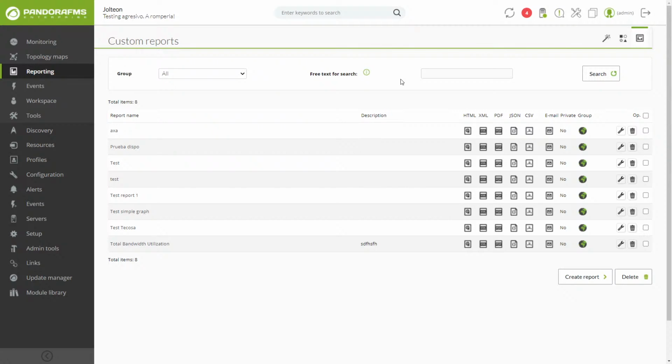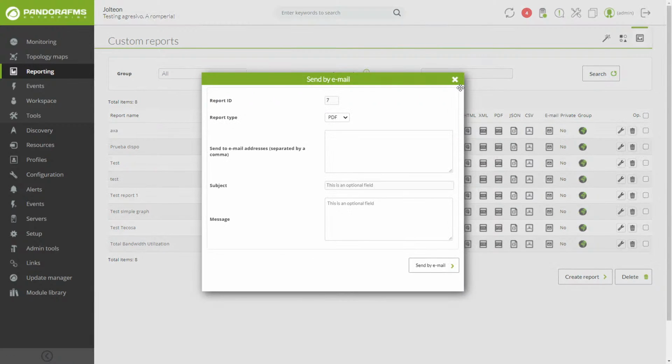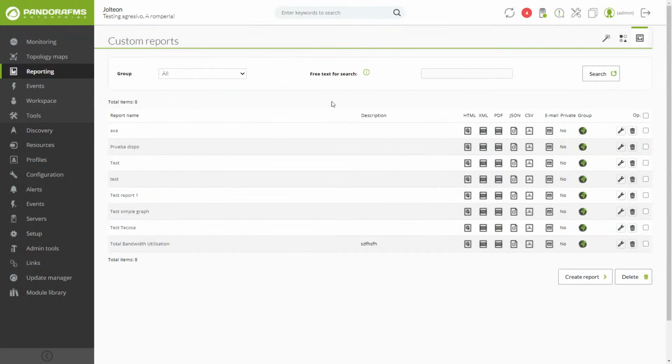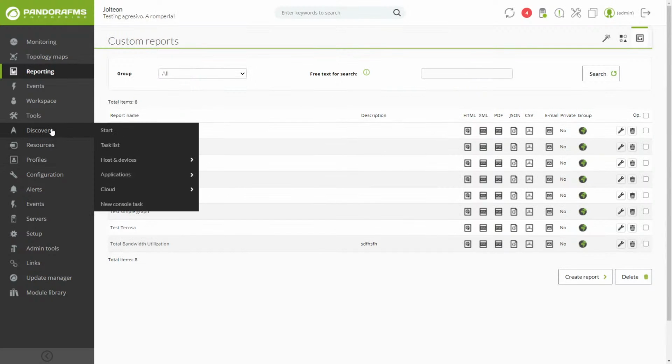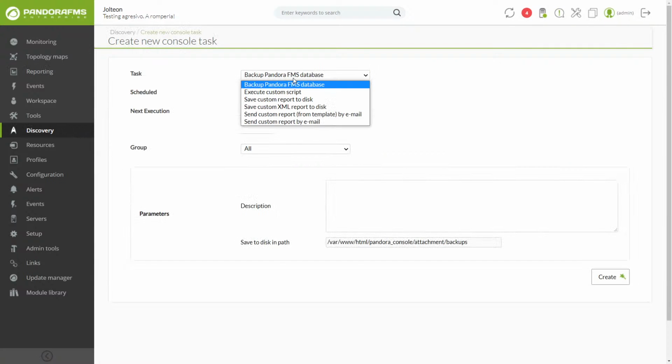If I want to send these reports automatically instead of having to come in here, filling the blanks and so on, we can go here to the discovery console task, and here we will be able, as you can see, to send reports by email from the template or the reports we have already created.